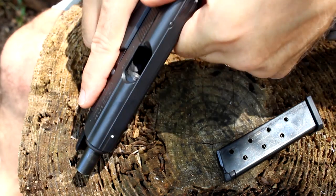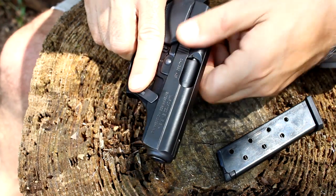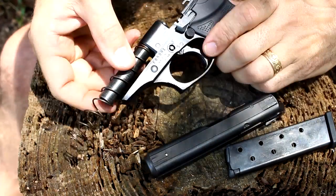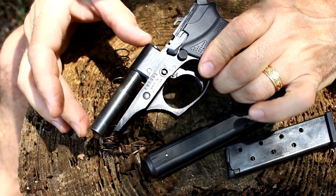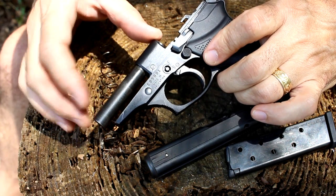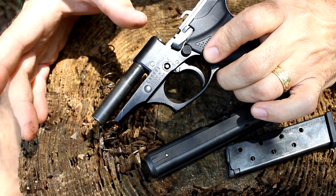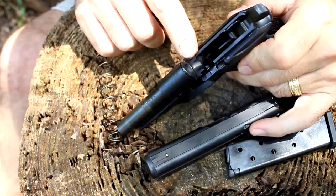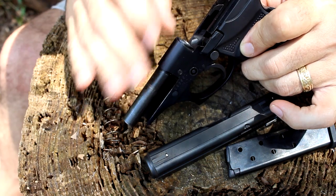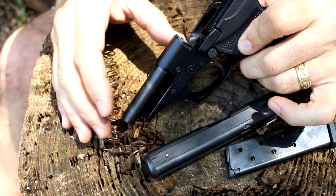Breakdown is really simple. Double check the gun isn't loaded, take this lever right here, pull it down, pull your slide back and up — and off it goes. Here's your recoil spring. It's a fixed barrel design, which is typical for blowback pistols and really lends to accuracy. The barrel stays stable and in place — very reminiscent of the PPK or the Beretta Cheetah. The chamber and feed ramps have been micro-polished and the rifling in this pistol is really strong — they pride themselves in making this barrel set up for accuracy.